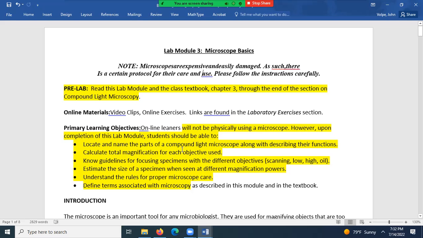You should know the guidelines for focusing on a specimen with the different objectives, and you should know the names of the objectives: the scanning objective, the low power objective, the high power objective, and the oil immersion objective.